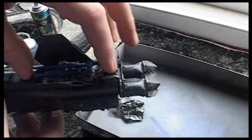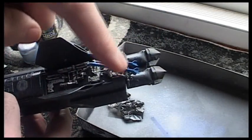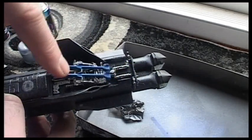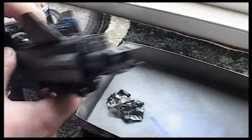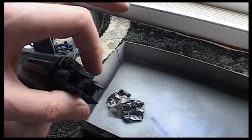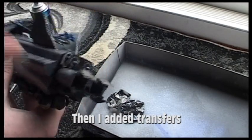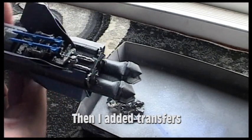I also added a lot more detail around here. So there's all bits of undercarriage and things around here to detail it up. The rear of the engines have got these stealth, they're still gluing actually, stealth vectored thrust devices.